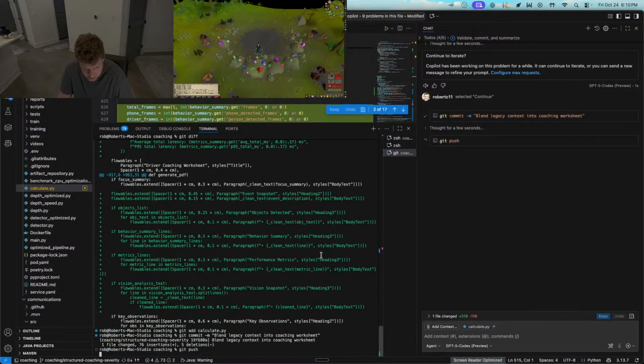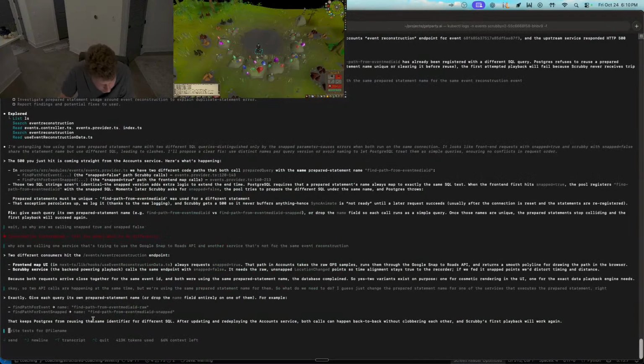I don't know why this is taking so long right now, this git push. Okay, you can do this in the account service, but check out to a new branch first. Make the changes, then commit the changes with a short and sweet message, and push to origin.